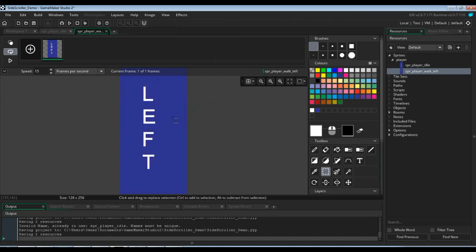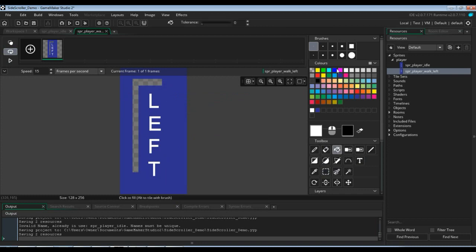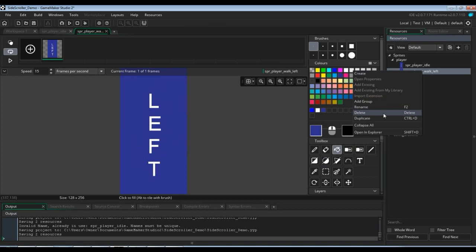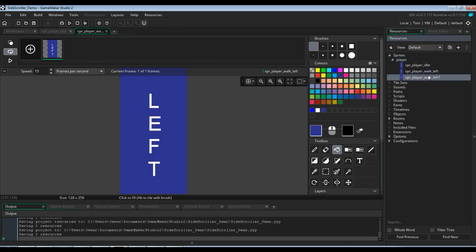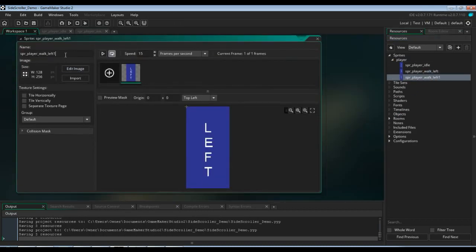Now, if you happen to have a sprite for this, you're welcome to add it. I'm just throwing something together, just to be quick. And then I'll duplicate that one, and this one will be called walk right.